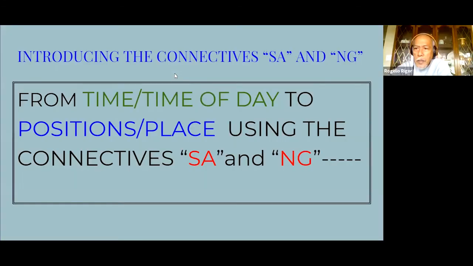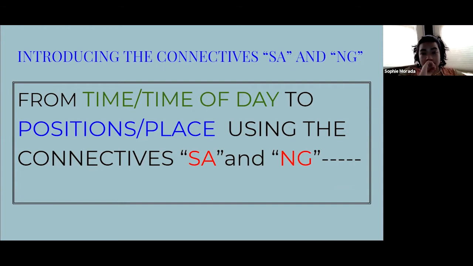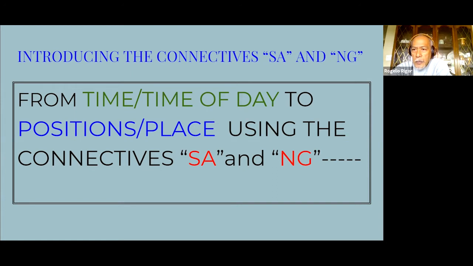So we are going to start now from time of day to the positions, place, using the connective sa and ng. In these connectives, similarly to the connectives of time, we would be using these two connectives, sa and ng. Just like when you say tomorrow afternoon, "bukas ng tanghali," right? But we don't use sa, because sa is the article that indicates place. So "kumain kami kahapon ng tanghali," yesterday noon. You don't say "kumain kami sa," but when we start saying the place, "kumain kami kahapon ng tanghali sa..." there, we now put "at," right?